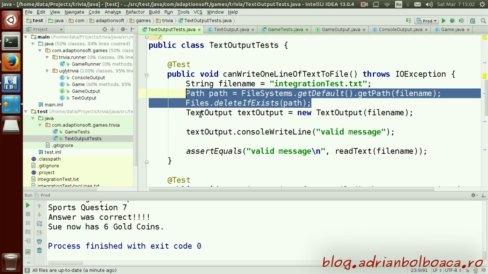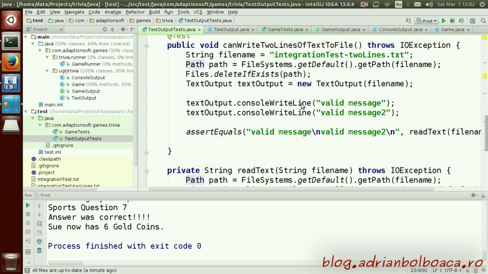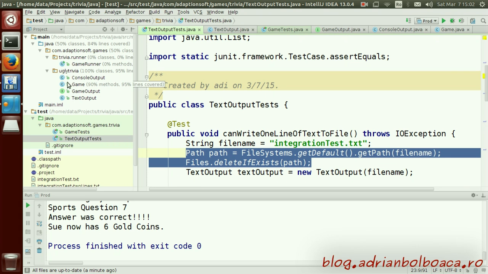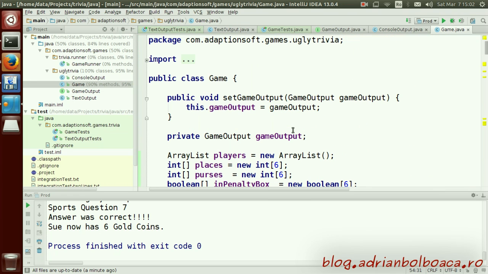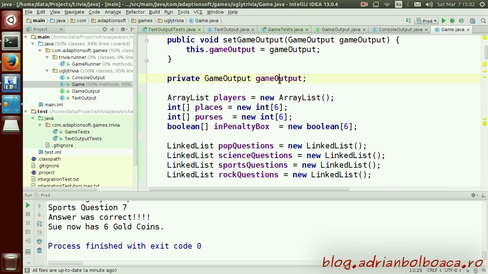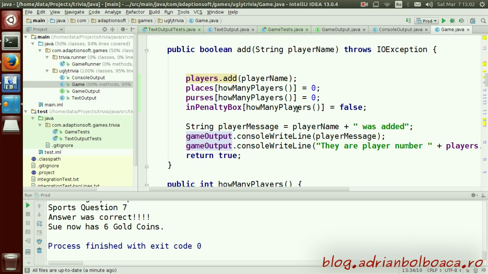Do I have tests that need to be renamed? Take care of that. So you always need to see if you should refactor things when you finish a change like this.